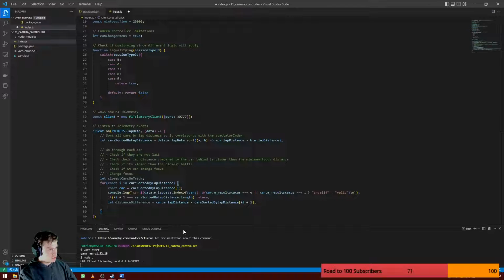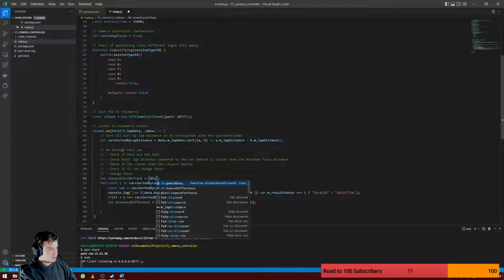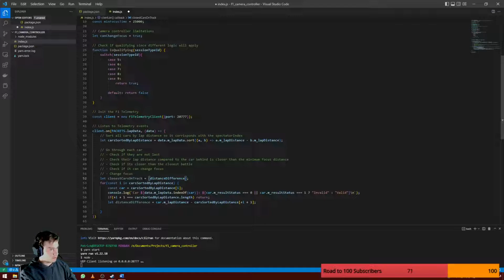So we have a distance difference, right? The distance difference will be checked. So let's make this that, and then distance difference will be like something way high. No. So let's just say if it's 0.